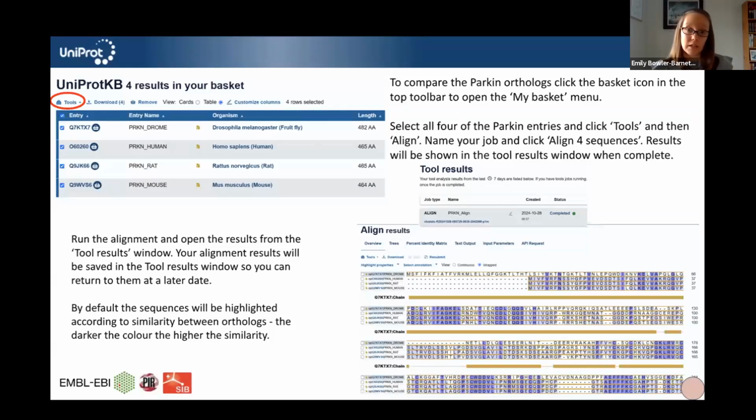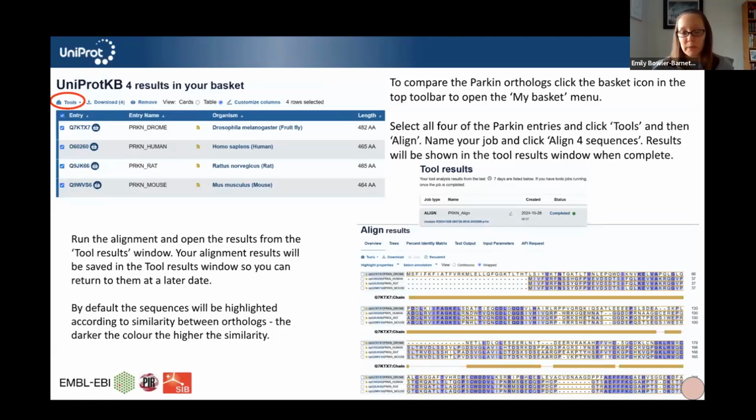I've then given it a name so you don't lose the job and get confused later on, and click go. These jobs occasionally take a couple of minutes to run. Align's generally reasonably quick, and it appears in your tool results bar, which is also the top right on your homepage. Looks like a little workman's box. When you open that, it will say the job is first queued, then it goes to running, and then it will be completed. So like it's got here, it's completed in blue with a little green dot. And if you click completed, it opens your results page.